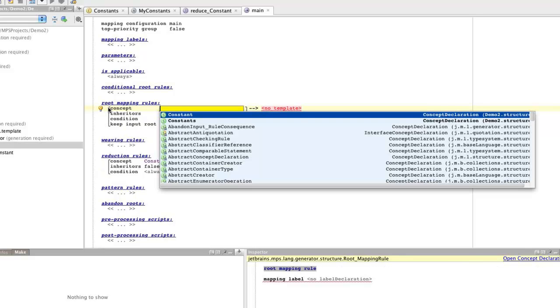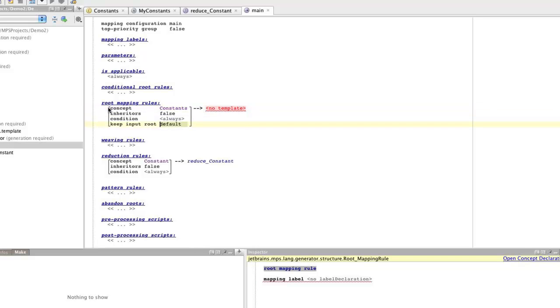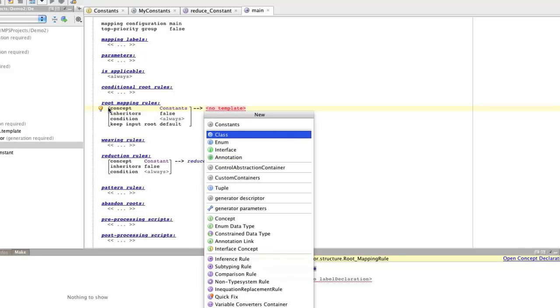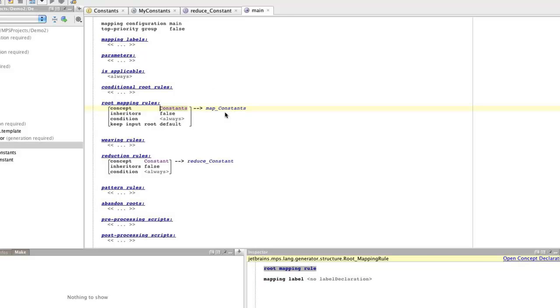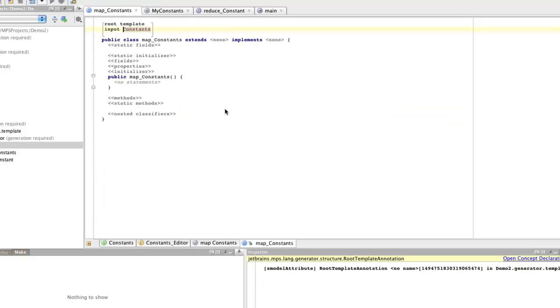The root I want to take is the constants concept, and I want a new root template, and the root template will go for class. So let's jump there. So this is the template that will replace constants with a class.